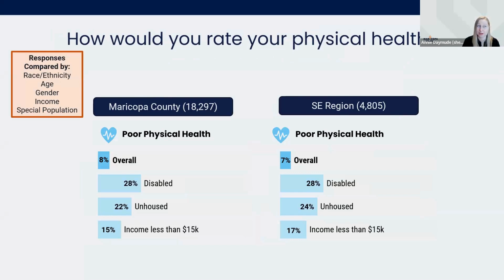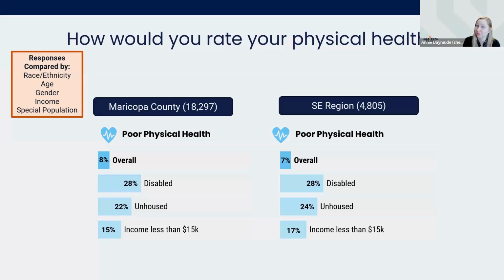Remembering a little bit earlier, I was explaining that for these different items, we compare all of the different demographics. So many categories of race, ethnicity, age, and gender. So we're looking at 40 to 50 different groups that we're comparing, what percentage of each of those groups rated their health as poor or very good. As you can imagine, as we look at that per each city, there's a lot of different options that come up. So we're not going to be going into the city by city differences here.